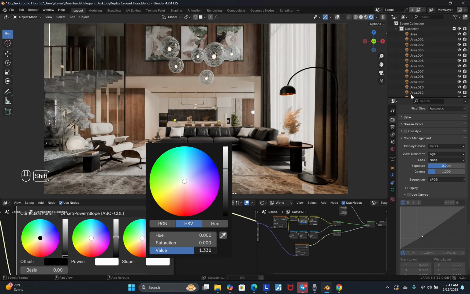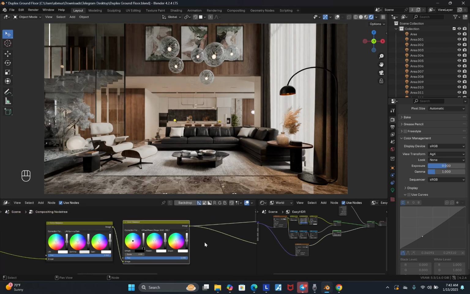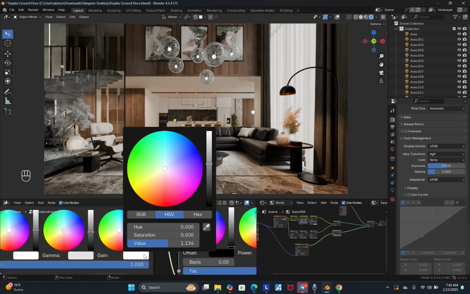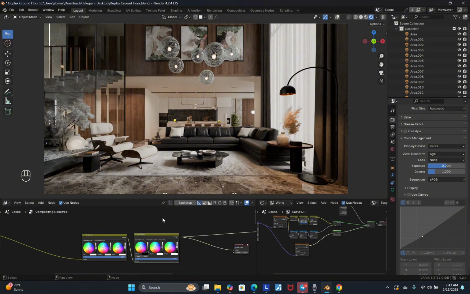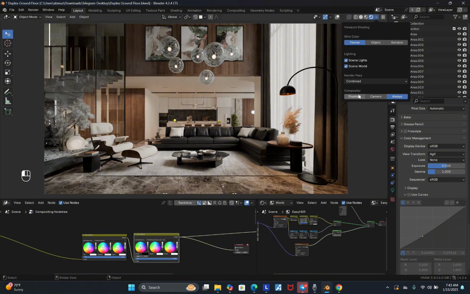As you can see, this one makes it a little bit brighter, something like this. Maybe I will decrease this one if it is a little bit too bright. If I disable it, it's like this. If I enable it, it's like this. As you can see, we have a different contrast. I think this one is really good.